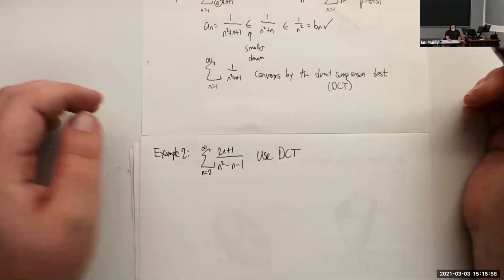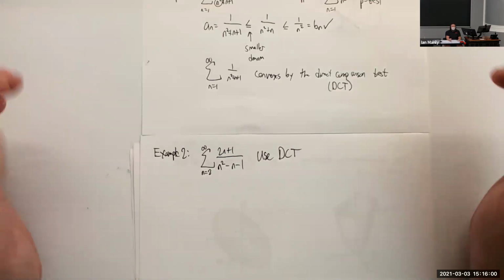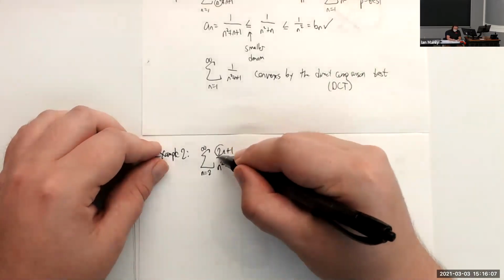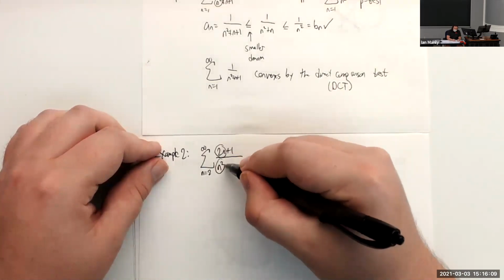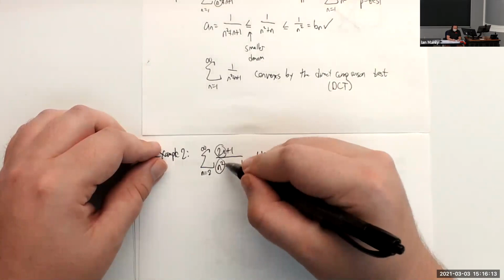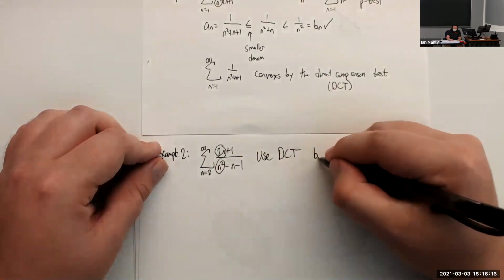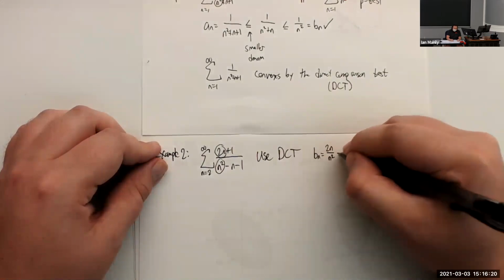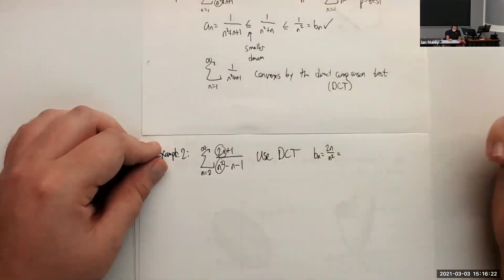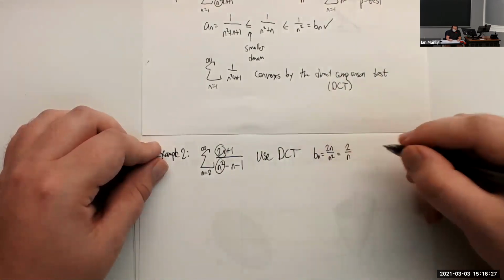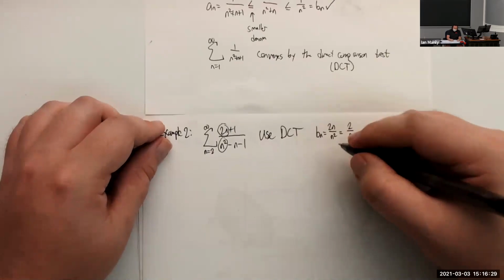Okay, now let's see here. Usually what I like to start out doing is make a guess as to what my series is going to do. And usually my guess involves looking at the dominant terms of the top and bottom. So my dominant term up here seems to be 2n, and my dominant term down here seems to be n squared. So I think I'm going to take a look at 2n over n squared. Now, of course, I can simplify this to 2 over n. All right, so let's take a look at that as a series.